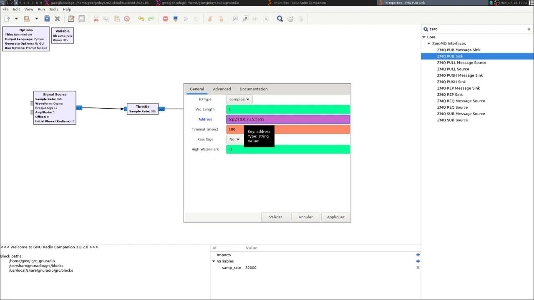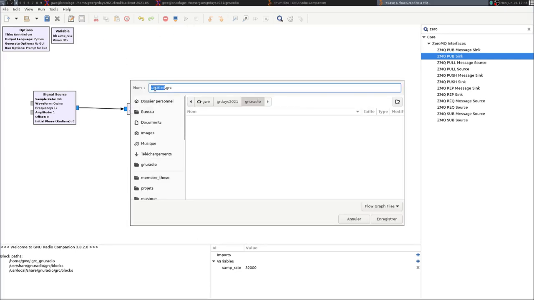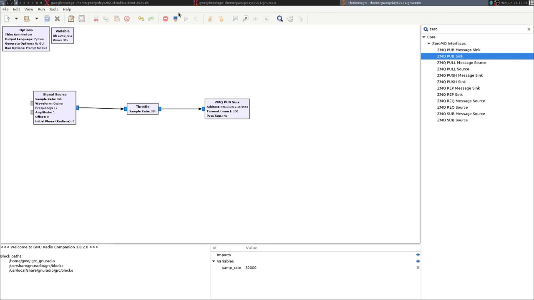This one is used in the emulator configuration. And that's all. Save this flow graph, and we generate the corresponding Python file.